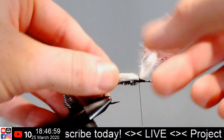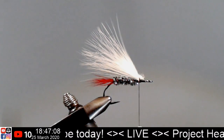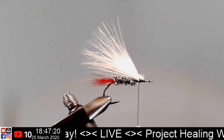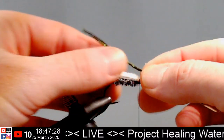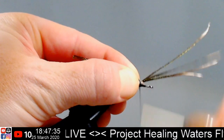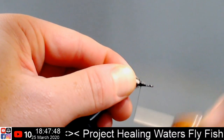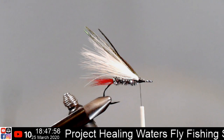We're going to get our Peacock on there. We're getting down to the bottom of this bag of Peacock Herl, so we're dealing with little bits. 1, 2, 3, 4. We'll take those. Everything we're just going to tie on, just a little bit longer than the last piece. I like that. And we'll clean that all up. There we have it. Time for a sip of coffee.